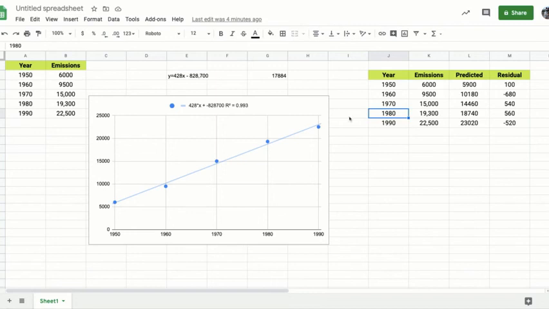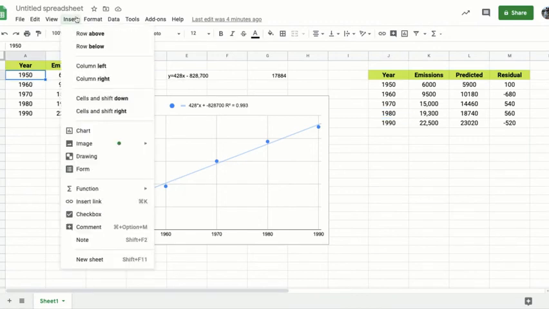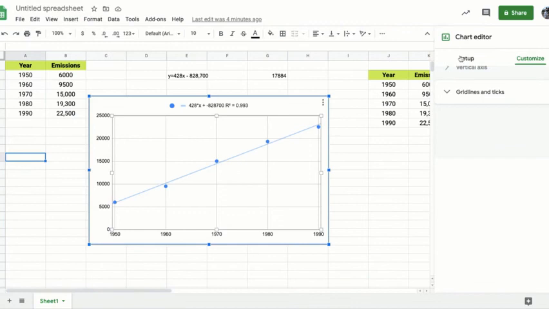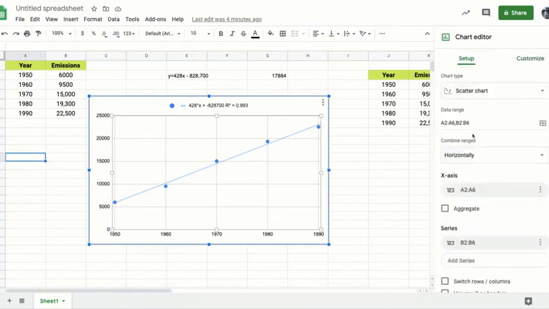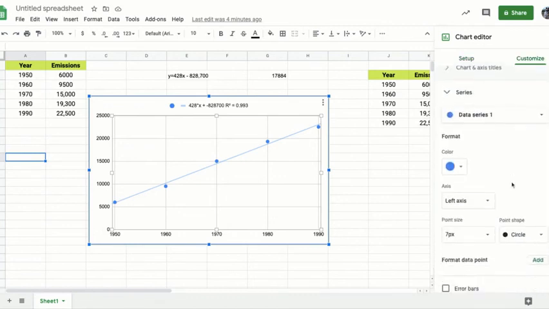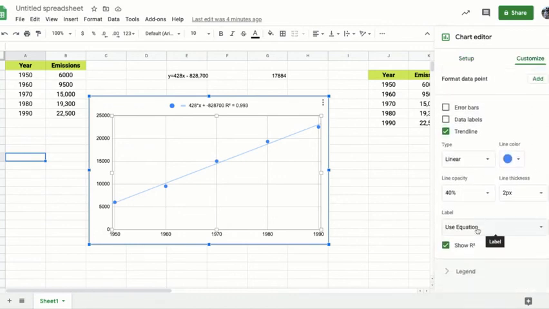But the key important piece that we need to know how to do is to get our x and y data into a Google Sheet. Unless you have a graphing calculator. If you have a graphing calculator, Apex gives you the steps of how to use that. So that's a great option if you have access to one. But if you don't, this is the way we're going to want to do it. And you just insert your chart. You make sure it's a scatter chart. Make sure you select your x and your y data. Make sure you get a trend line. You want to use the equation under the label, and you want to show your R squared.